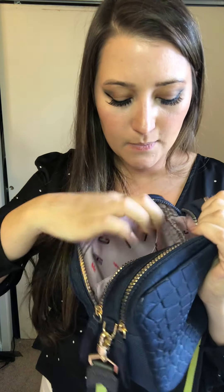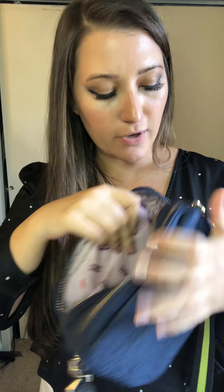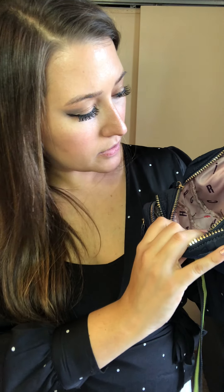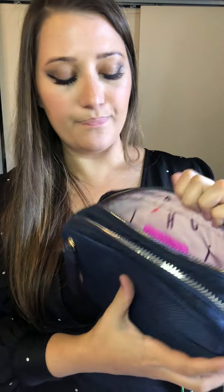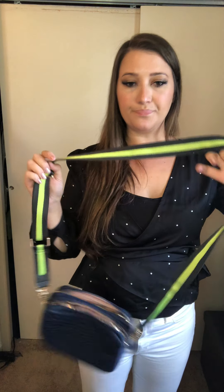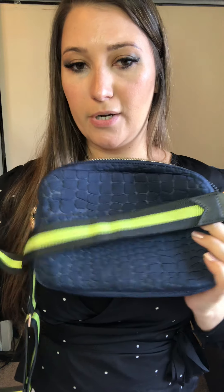This camera bag has two compartments. One has an open pocket that says 'Crushing It' and the other says 'Don't Let Them Tell You No' with the Crush It lining, plus a pocket for your phone and keys. You can wear it on the zip pocket mesh side or the croc side, and you can wear it as a crossbody or with the straps — and you get to pick what strap you wanted.